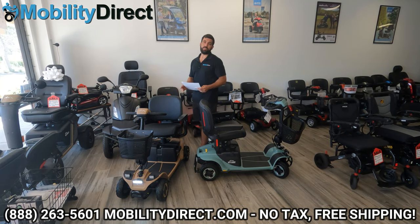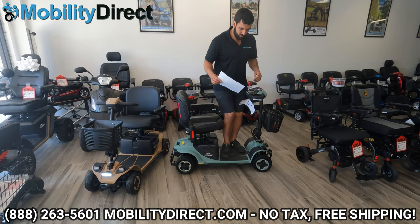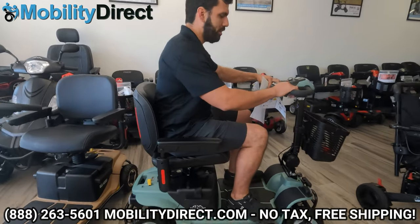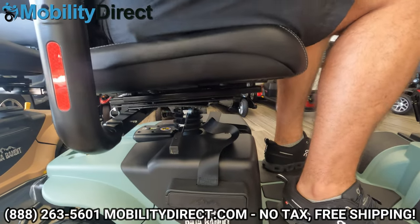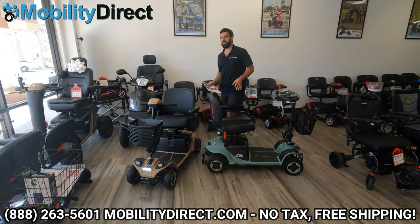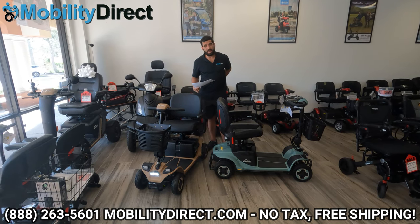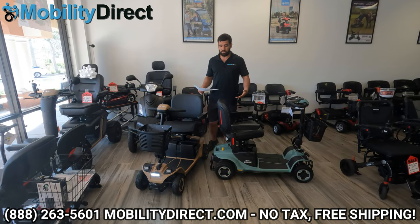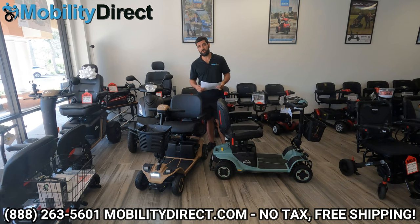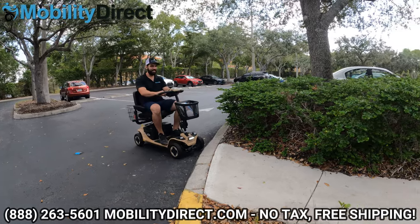It has the best suspension — and I'm not exaggerating. Look at the suspension; I'm going to stand on the deck here. That suspension comes from independent coils. And if you come close and look under the seat, you've got a suspension-style seat post. So you've got different suspension mechanisms that give it the smoothest ride possible when going off-road. I've had three knee surgeries and having that extra smooth comfort ride factor with all that suspension really means a world of difference, especially when going on uneven sidewalks with big cracks, big bumps, speed bumps — you name it.